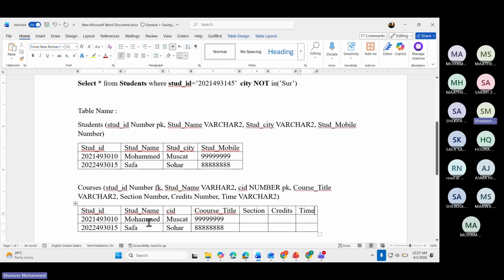So student ID, student name, course ID is, for example, CSSY 3202, course title web application security, section 10, credits 3 hours, time 10 to 12 or something like this.